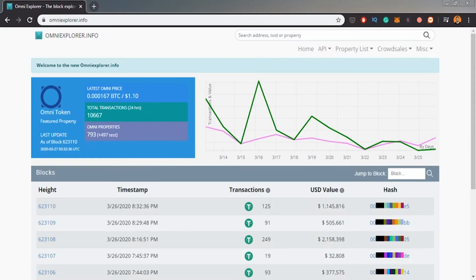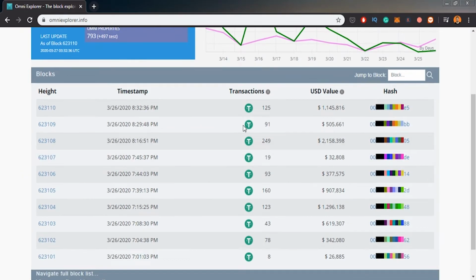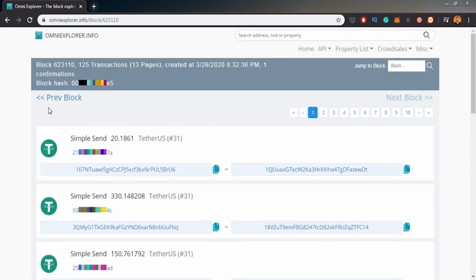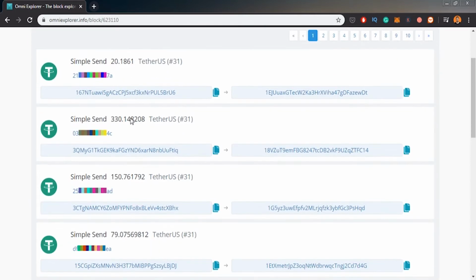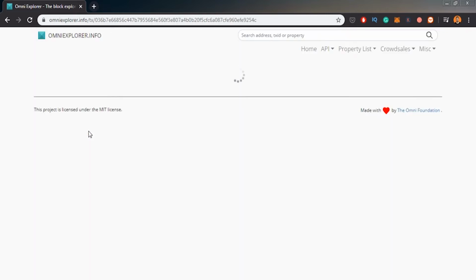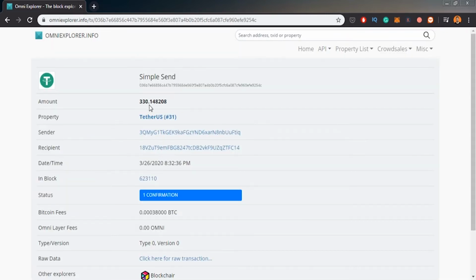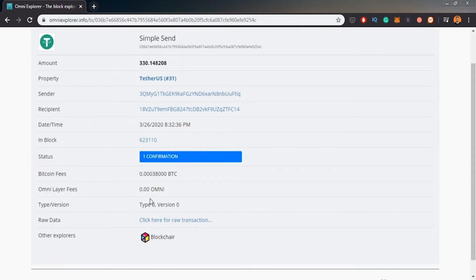And obviously Omni Layer has a blockchain explorer available. You can go there, look at the latest blocks, and explore transactions. The Omni Layer transactions are very simple. One address is sending some kind of token property to another address with a specified amount, and that's it. There are more complicated functions, like freezing the tokens or revoking property, but we won't be speaking about them today.